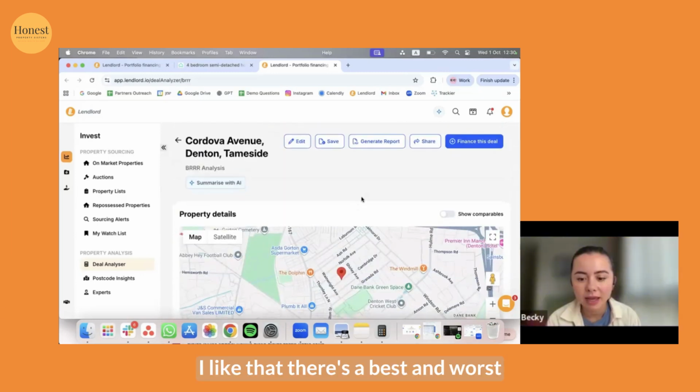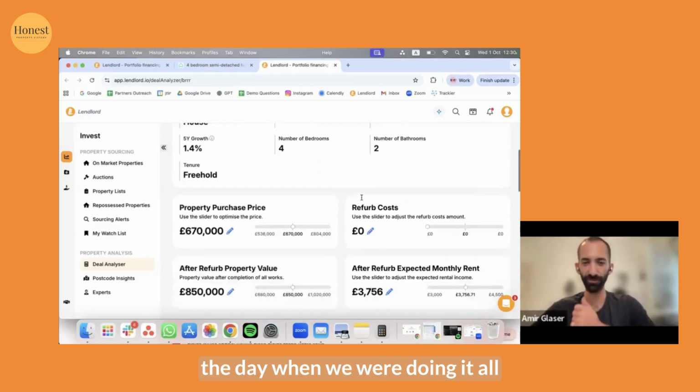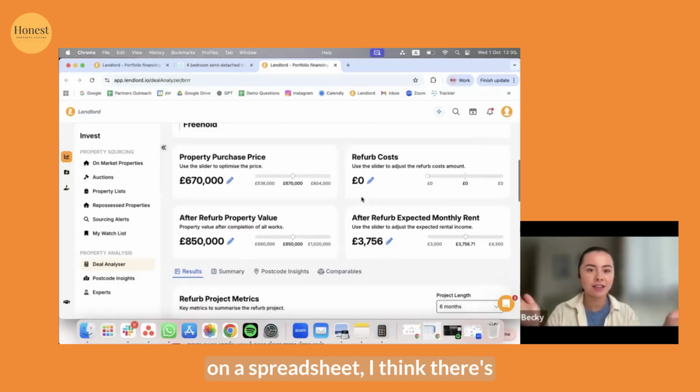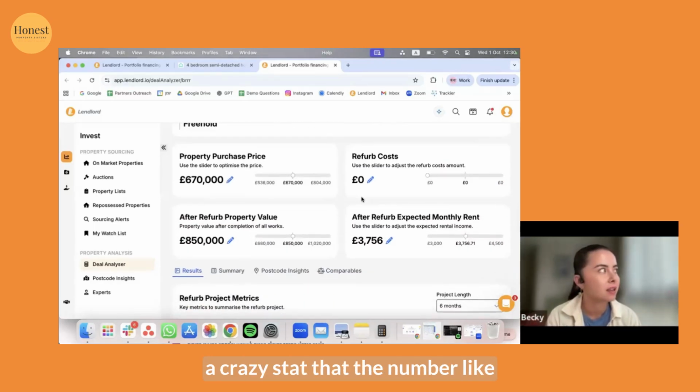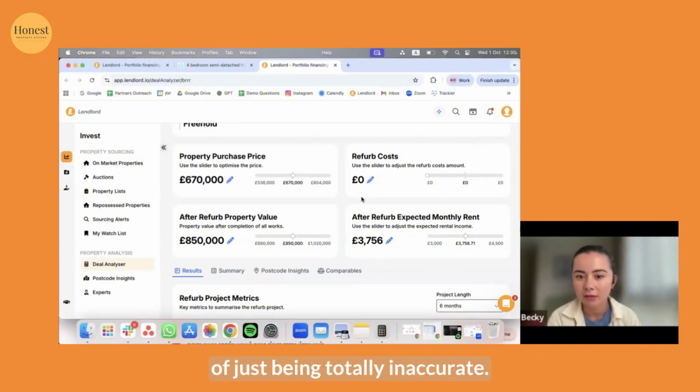I like that there's a best and worst case scenario, because back in the day when we were doing it all on a spreadsheet, I think there's a crazy stat that spreadsheets have a very high percentage of just being totally inaccurate. And I think by default, it's just best case scenario.